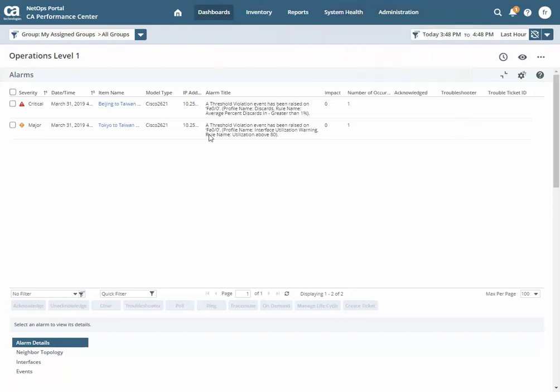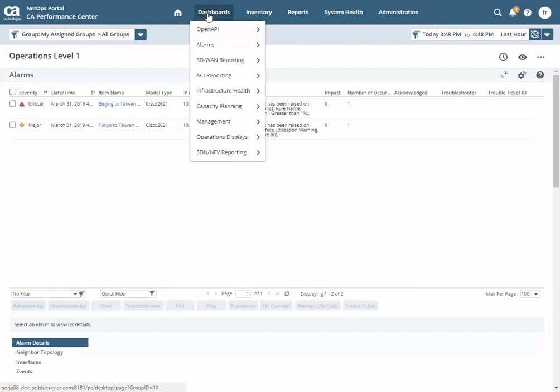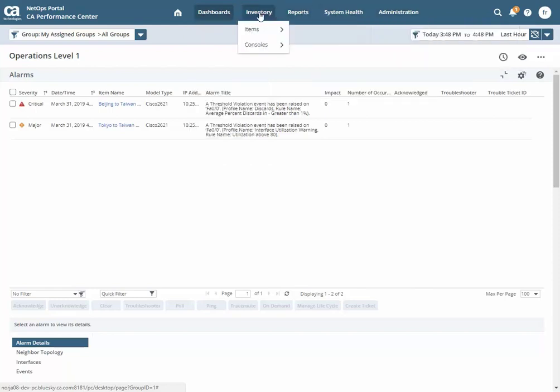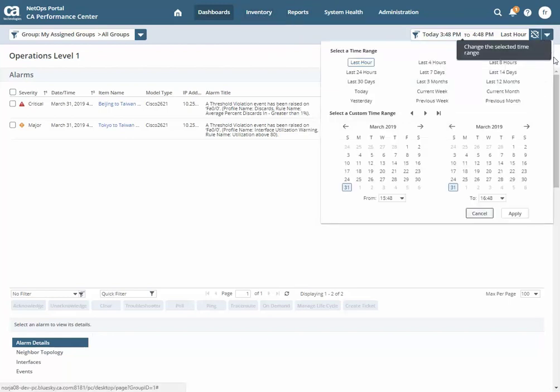The first improvement we added into the portal, as you can see, is a new theme, which looks more modern, more vivid, with better user experience. We still have the menu items on the top, very easy to use to navigate, and we've reviewed the search capabilities in terms of selecting the time range here. As you can see, we've got very easy to consume items like the last hour, last 24 hours, last 4 hours, etc., or the time range.